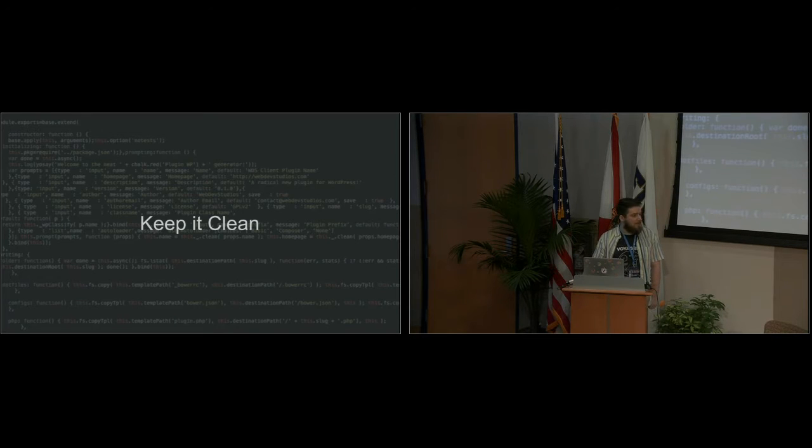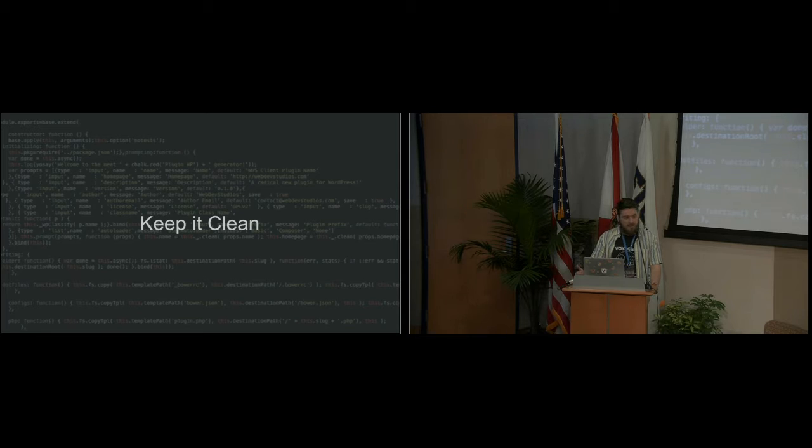But let's continue. So part of improving JavaScript, I'm going to go through a few tools that I use that I think benefit my process. Those things can do things like keeping it clean. Keeping it clean is important because clean code can be readable. If you look in the background here, this is artificially terrible code, but it's hard to tell what's going on. It's hard to dive in and know what's going on here, and if there's a bug, figure out what would be causing it. So clean code's important there.